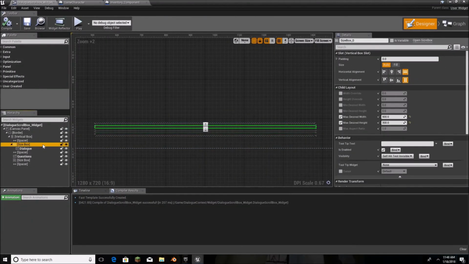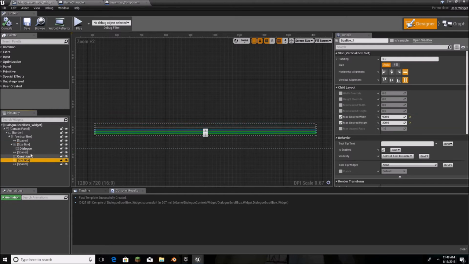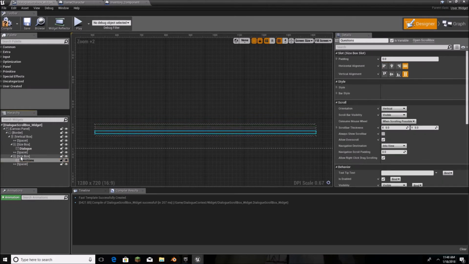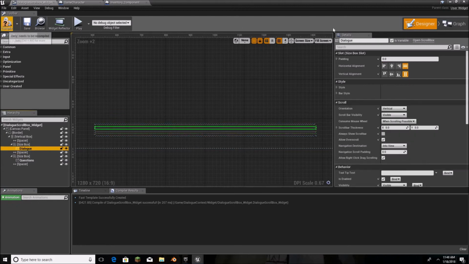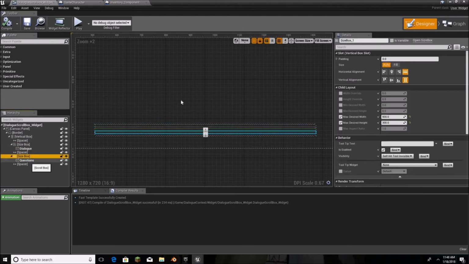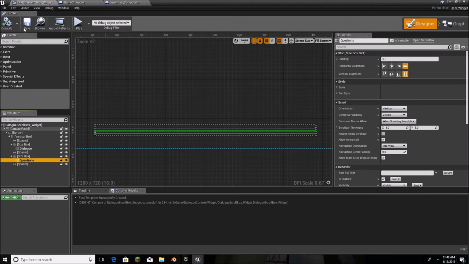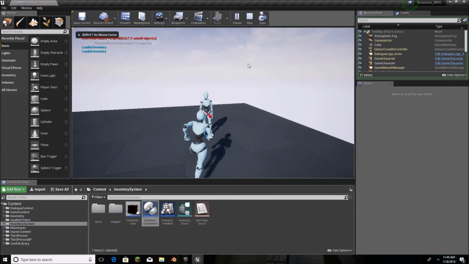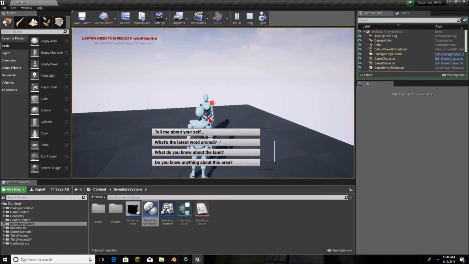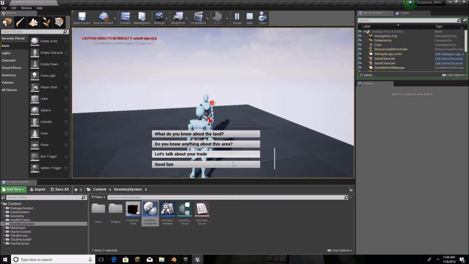So just throw in a size box. Give it some sort of maximum height and width. You can always change these settings later, but this is just what I found that works for both of these scroll boxes. Then make sure that you put the scroll boxes inside the size boxes. That way it'll look a little bit nicer. If you don't do this, it's just going to keep stacking like you just saw. But now that I've done this, I'm going to come over here and talk to this character again. And now I actually have a scroll box. This is more presentable.